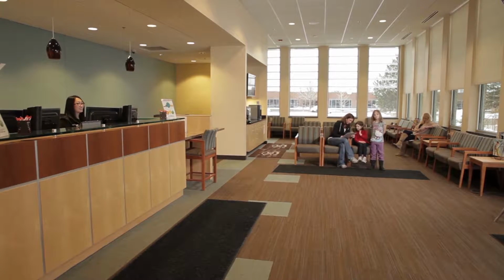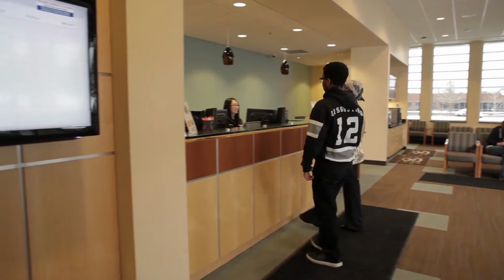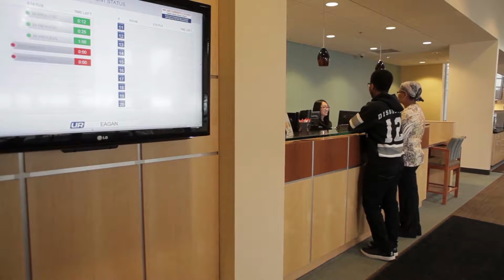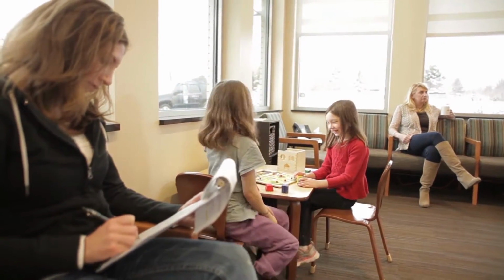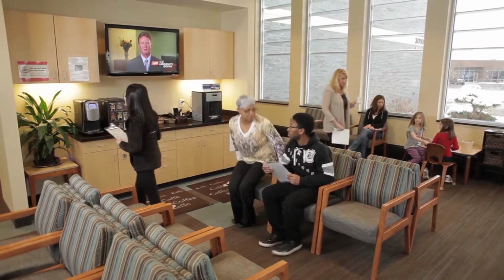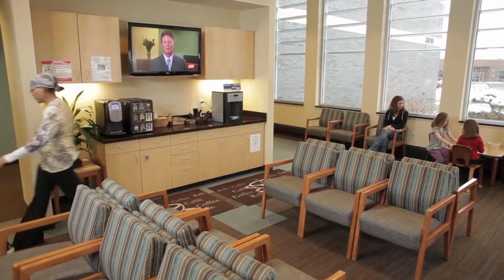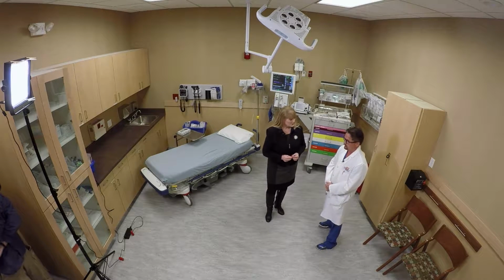Well, the first thing that's an advantage is the wait. Right now, sadly, across the country, we have now crossed nationally the 4-hour mark. The average wait in an emergency department is 4 hours and 2 minutes. The wait in the urgency room is a fraction of that. Typically, if it gets as much as even 15 or 20 minutes, we are scrambling to get people in and seen immediately. And if they're suffering from a migraine, they want help as soon as possible.